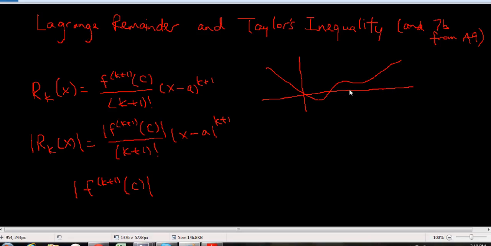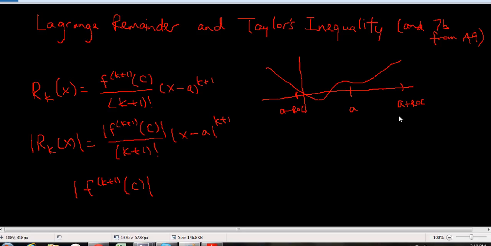So let's say, for example, our Taylor series is centered at a. Our Taylor polynomials are centered at a, so we have some value for a here. We care about this function inside the radius of convergence. So we're going to have a plus the radius of convergence, and some value here, a minus the radius of convergence. So let's say we have an interval for where our Taylor series would converge.